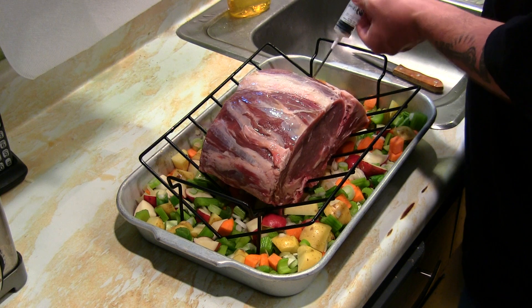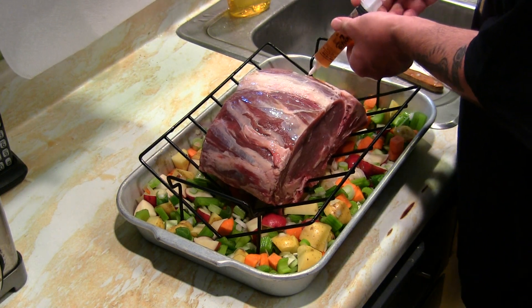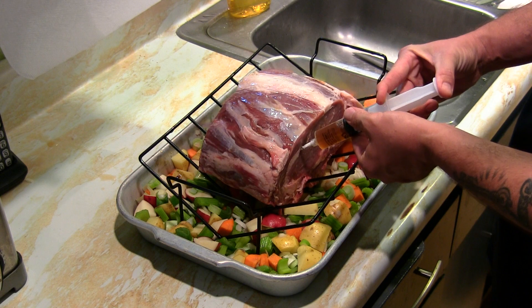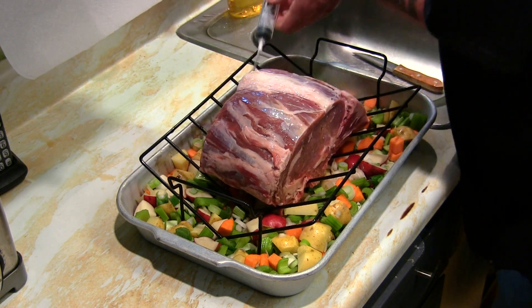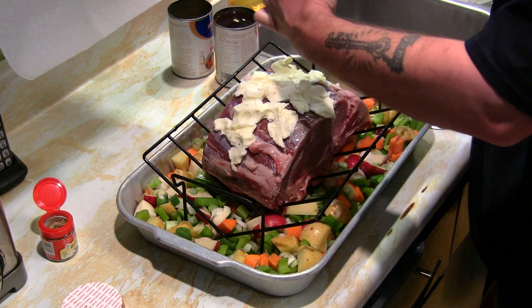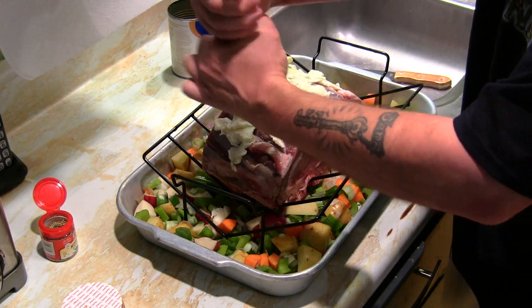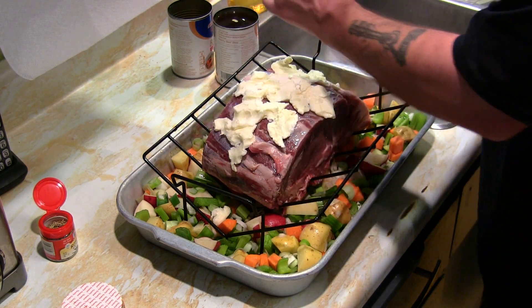I cut off a lot of that skin and extra fat. This requires a little more time to cook because I want it medium-rare — more on the rare side, that's the way we like it. You can inject some broth on the back side too. Now we've got a couple different seasonings. First the butter — butter gives it excellent flavor and holds all the seasonings down onto the meat. Then we add the sea salt.